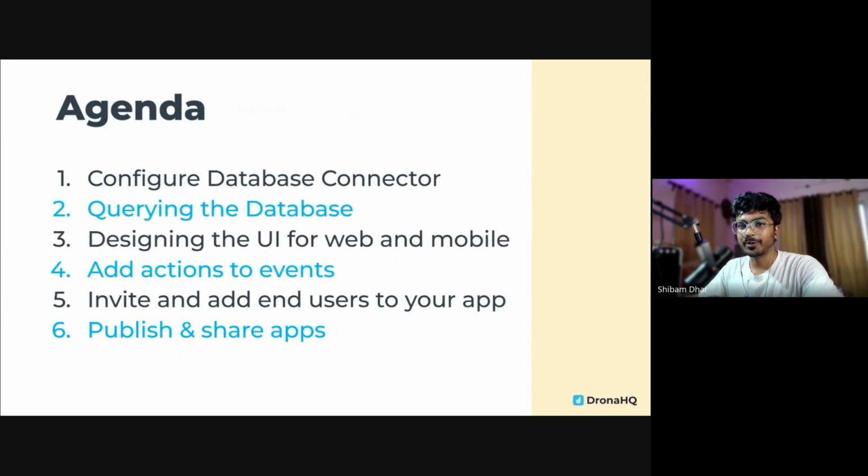And the agenda for today: configuring a database connector, of course, because we will be working with a database, and it will be a MySQL database. I will also share the credentials in this slide itself, but we have already been using this particular database from our previous workshop also, so you can try it out with whatever schema you want. Then querying the database. Yes, of course. Designing the UI for web and mobile app. Adding actions to events, because any functional app needs actions and business-driven ideas. And inviting and adding users to publish and share apps.